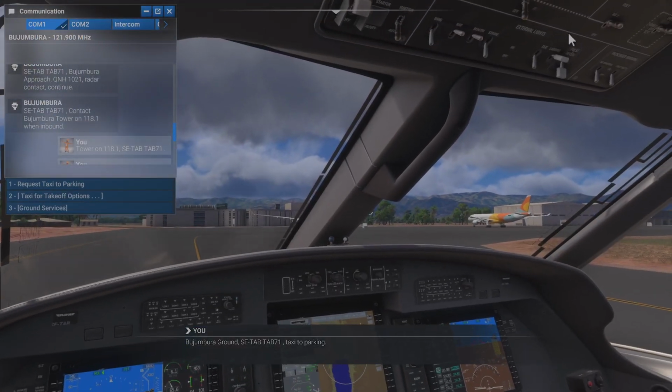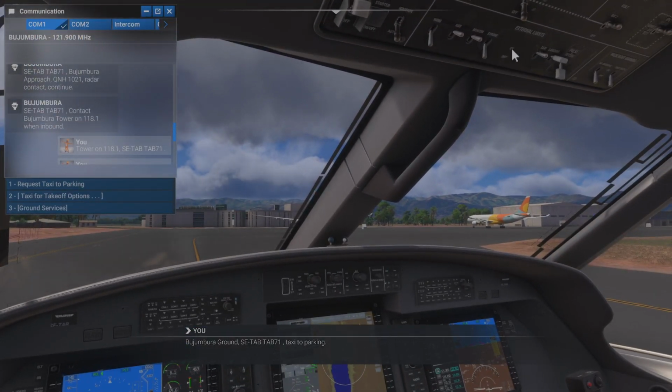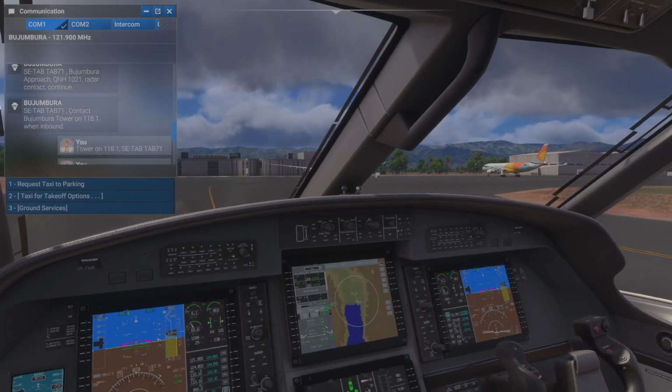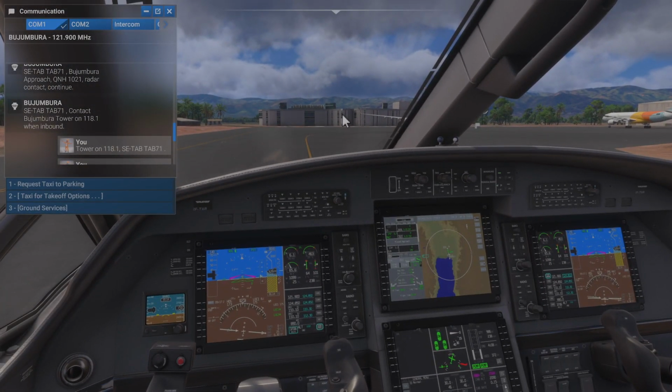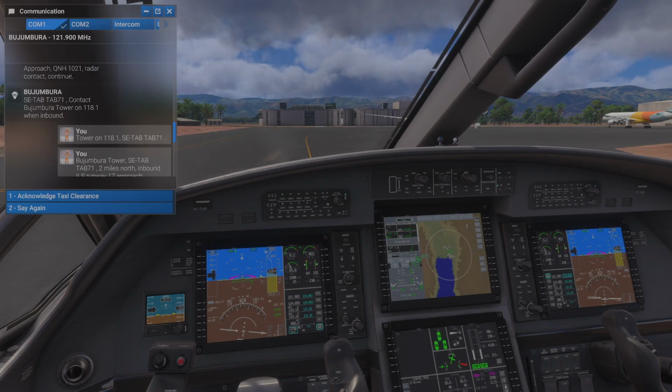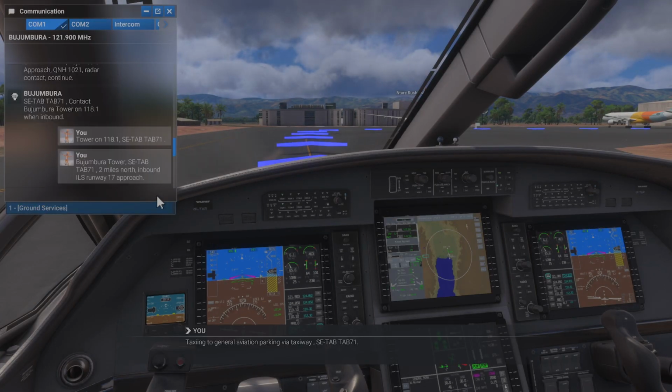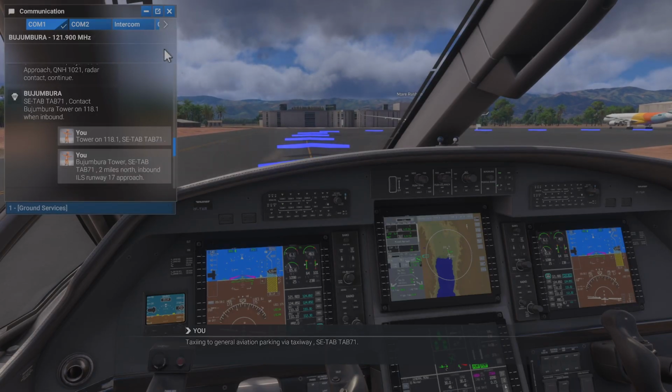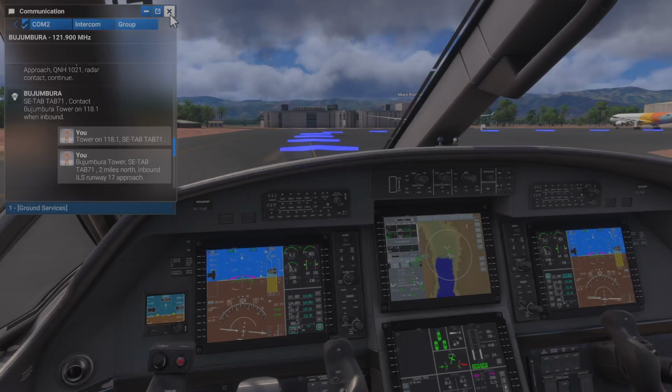Bujumbura ground, SE-TAB Tango Alpha Bravo 71, taxi to parking. Taxi to general aviation parking via taxiway, SE-TAB Tango Alpha Bravo 71.